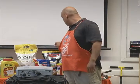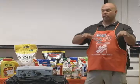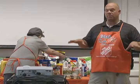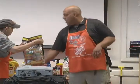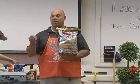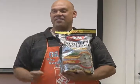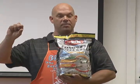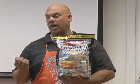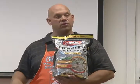Let's talk about some lawn problems like grubs. Early in the spring, you see this marbling in your lawn, dieback after the snow comes off. A lot of problems are because grubs feed all spring. Right now, they're feeding underneath all these lawns, and they're cutting those roots off at about 1/2 inch. You won't think there's a problem until late summer in July when everything dries out. And then all of a sudden you wonder, why is my lawn drying out so fast?